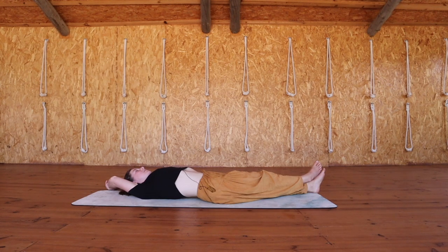Use your breath to intensify each stretch. And once again, if your mind starts thinking, occupy it with your body and with your breath.